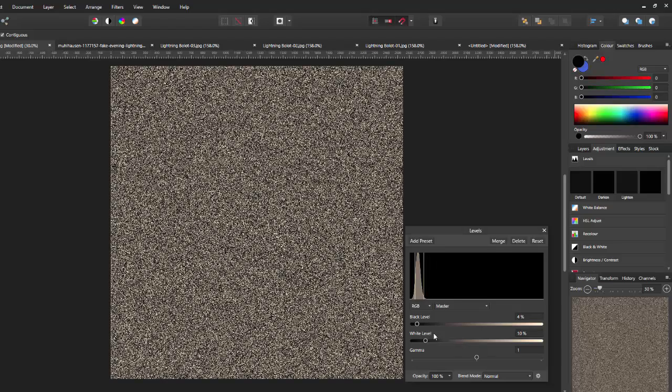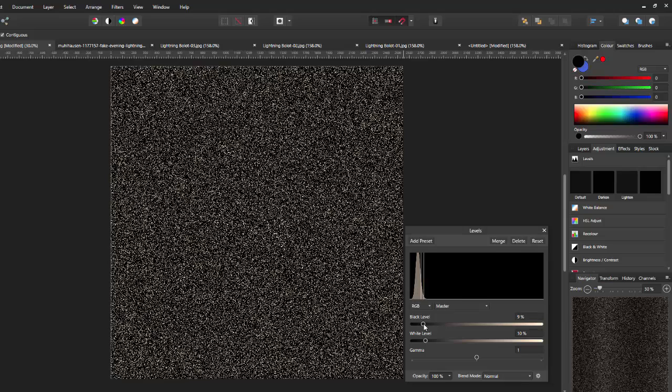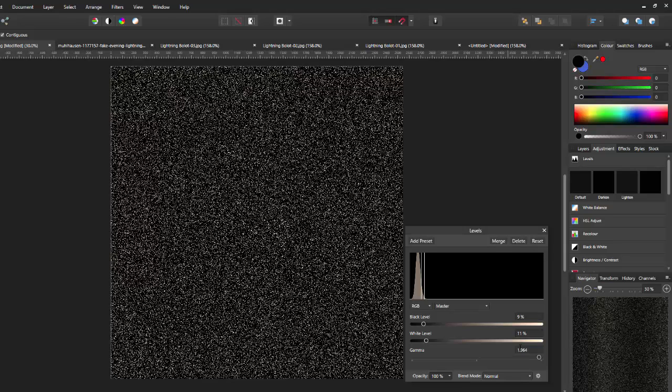Now the settings I had for this was I had black at 9% and the white I had at 11, like that, and the gamma I moved to 1.964.